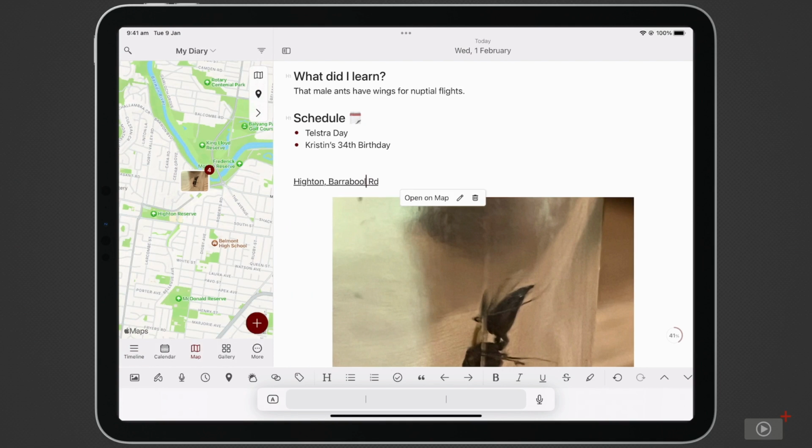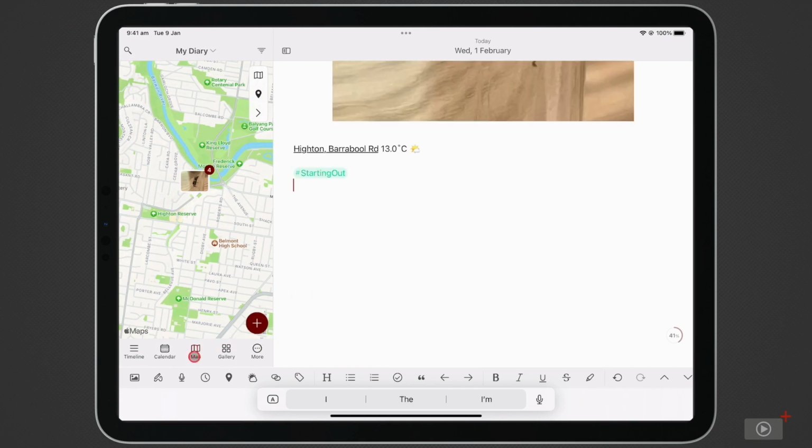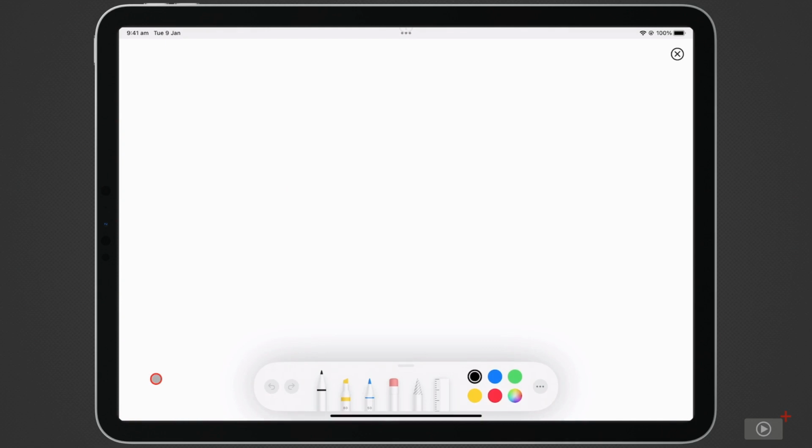Now we can add a drawing to our entry by selecting the second icon at the bottom left. If you've ever used this feature in Notes, it's the same experience. You have a palette on screen to select between your different colors, brush options, and settings. A handy one to be aware of is Draw with Finger. If you don't have an Apple Pencil, you can still join in, just make sure this is enabled. I'll do my best as a non-artist to draw an ant for my journal.